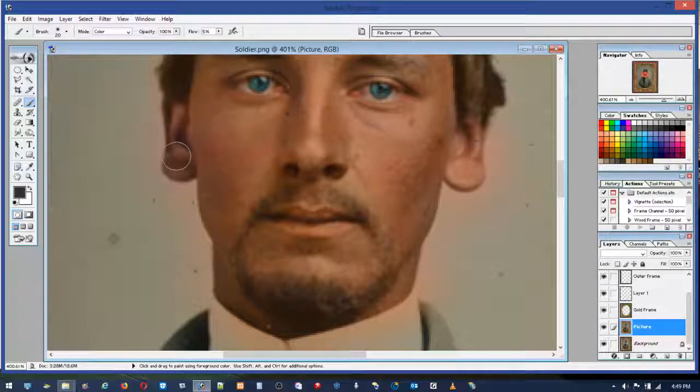Touch it up a little bit, get some of the color out in the dark areas. That looks about right. So now we're going to color the background.